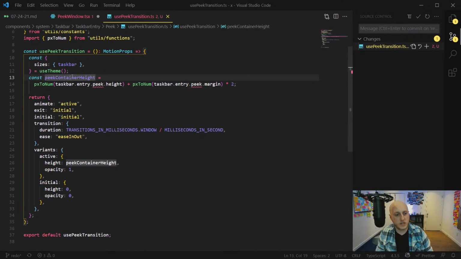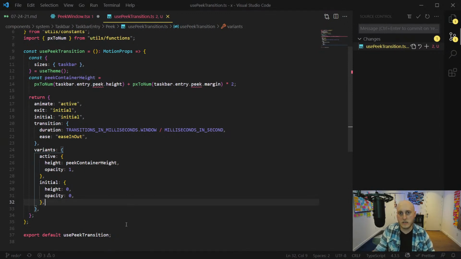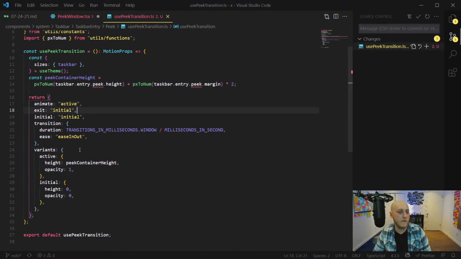Basically, I just check the container height, and then I say on load, it's the full height at full opacity, and before load, it's no height with no opacity. And that's one thing with framer motion: you usually have to be explicit with both directions. So I can't just say start at 0 height, because then it'll just stay at 0 height, even though maybe in the CSS you have it to be a certain height. In framer motion, if you've said start at this height, it doesn't. You need to tell what the active variant is, what it has to animate into.